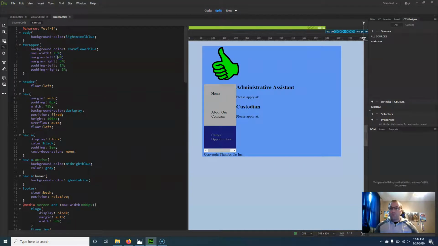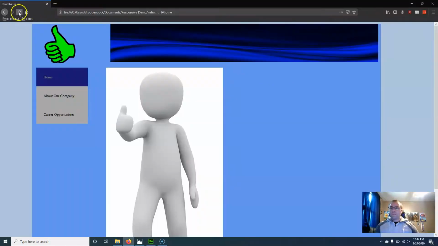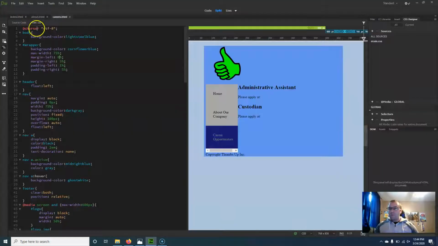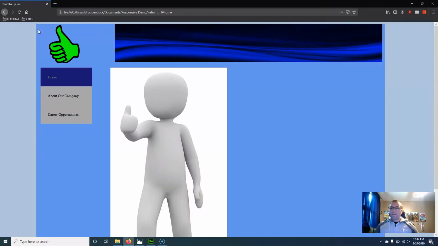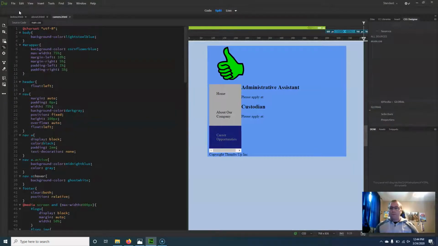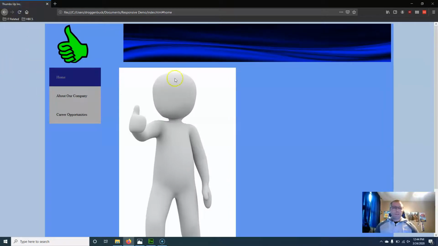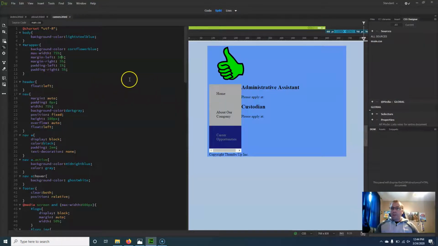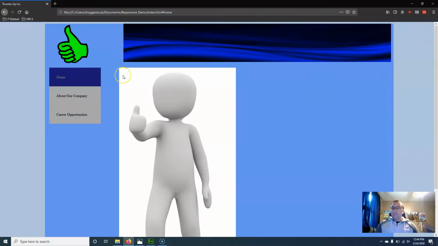Okay, maybe a little more. Let's try 8. There we go. That looks a little bit closer. 9. There. That looks pretty decent. But we're just going to bump up to full 10%. All right, so we got 10%. Looks good there. Obviously, we'll have to check this out for different screen sizes and make sure everything still looks golden.